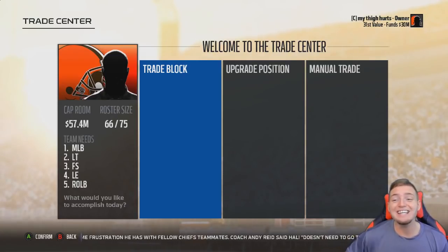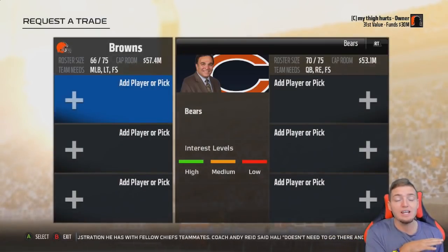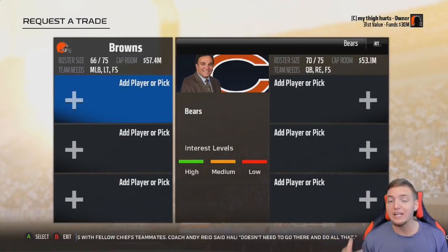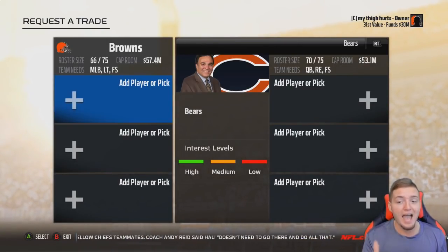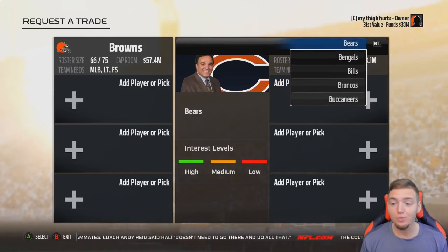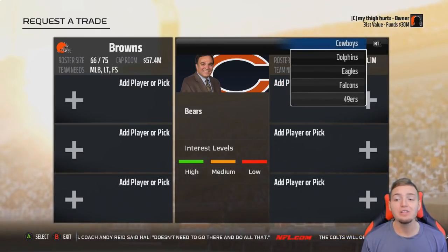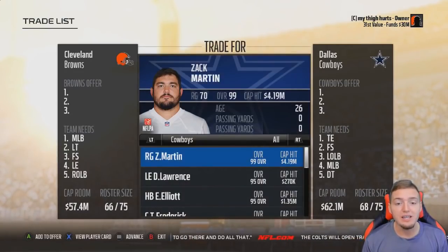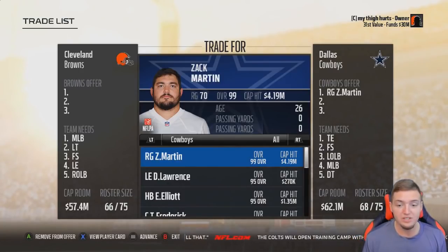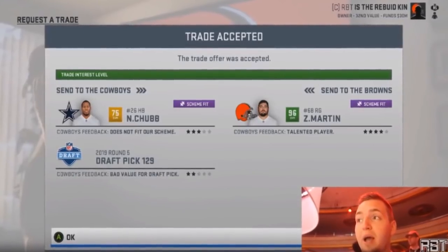But with that said, let's get into trade number one. And this is the trade that blew everybody out of the water and made a lot of people angry, and this is one of the trades that got added onto Reddit. The trade is trading for one of the best offensive linemen in the league, and this trade was completed in my rebuild, the first ever Madden 19 rebuild, which was uploaded a couple weeks ago. We got Zach Martin in that video.